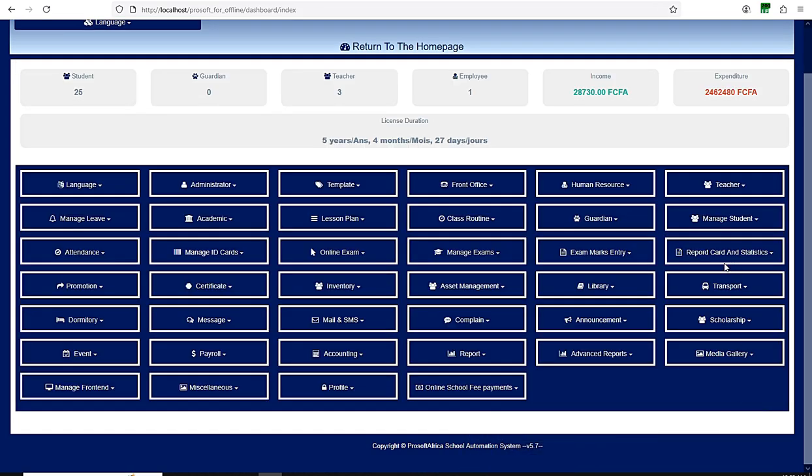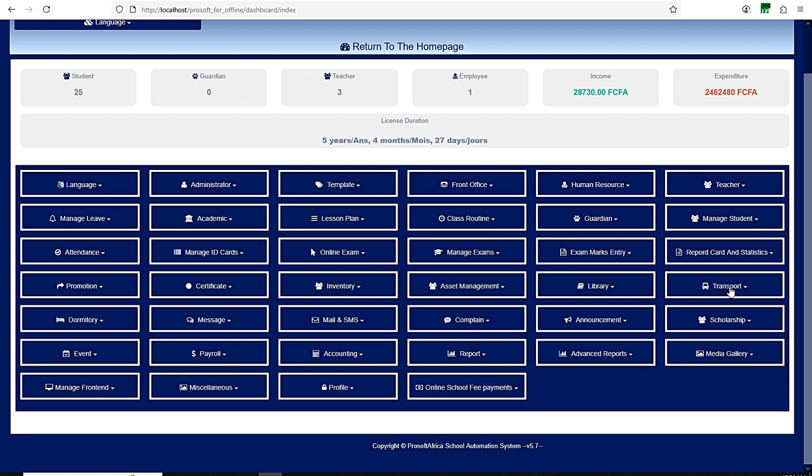Talk about transport management, bus services. This is very, very powerful. It's going to calculate the kilometers. You get your students from school, you drop each student in their respective destination, respective address. So it's going to calculate depending on where you are dropping a particular student. If student A's distance is shorter than student B's, student A is going to pay a lesser amount. If student B has a higher distance than student A, student B is going to pay a higher amount when it comes to transport. So it calculates all of that.